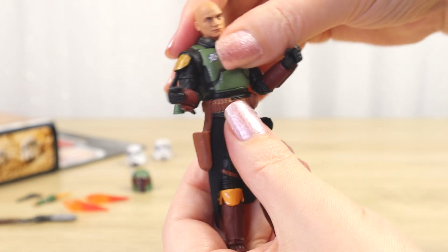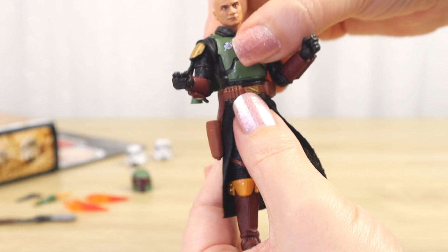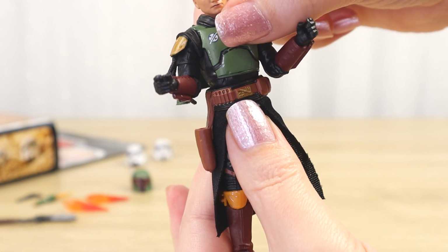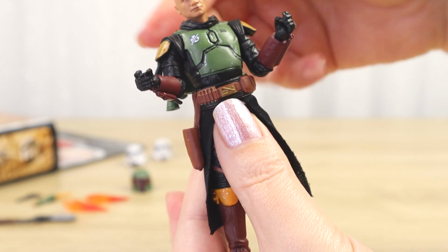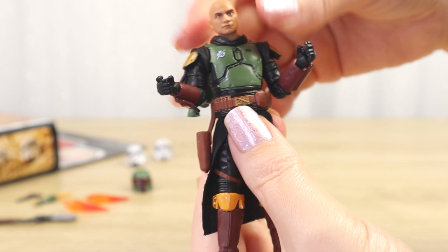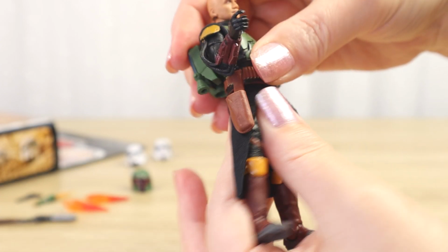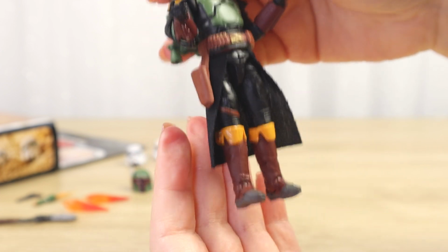And he can technically move here, but it's more for play. There's a tiny click. That's about it. He's not really articulating. Technically, that's a point of articulation, but it's not really going to help us with posing though. It's not really staying at any point, it doesn't really want to move that much.